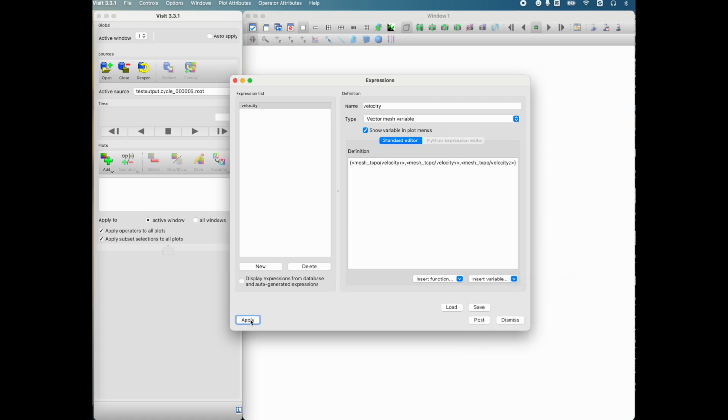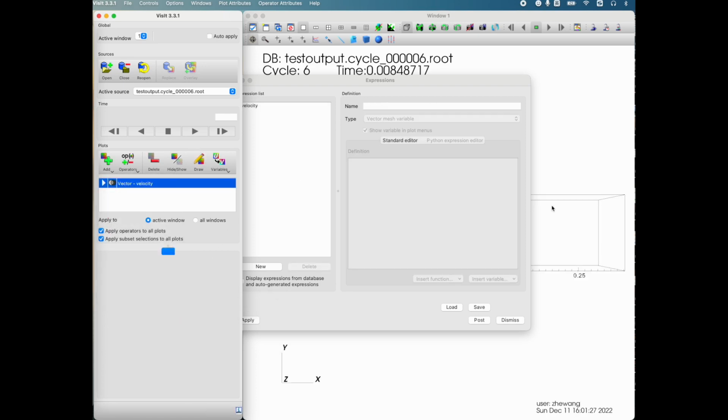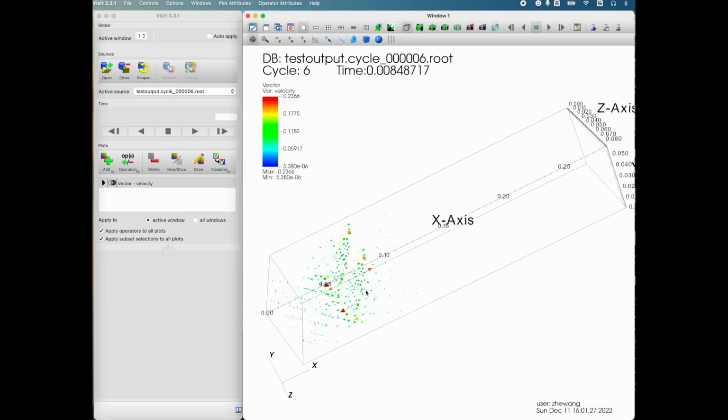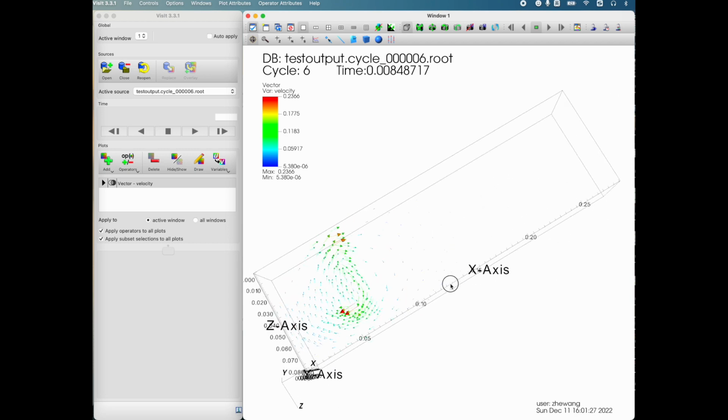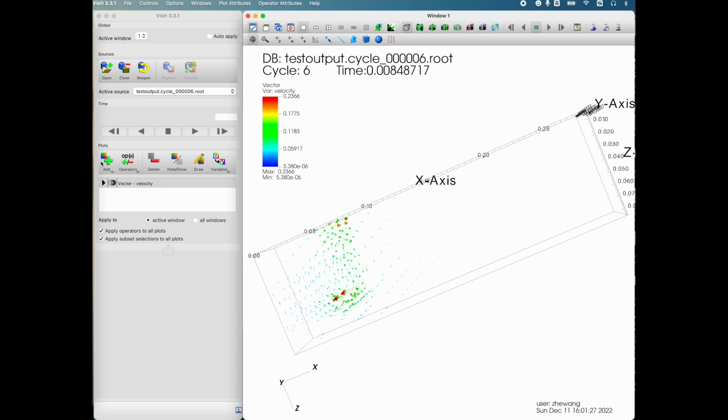Yeah, and hit the apply. Then we click the add and vector. We can see there is a new variable called velocity, which is the one we created just now, and we click this and draw. We can get the results about the new vector field we created just now.